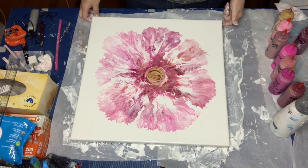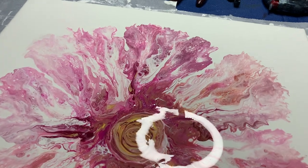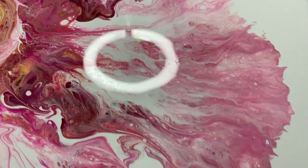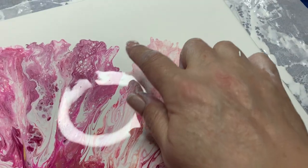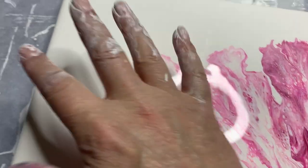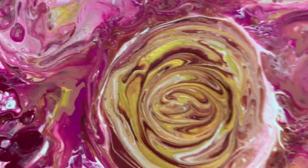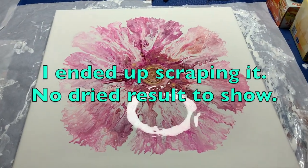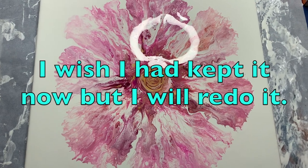I'm going to have a little bit more of a play with it and I'll bring you down for a closer look. Here it is. I hate that ring light — I cannot get rid of it, sorry. I'm not too sure if I like it. I'm thinking there's maybe not enough definition in the petals — see here. It looks a little bit darker on screen. See how it kind of just fades out into nothing? That's what I ended up doing with the middle — just swirling around some metallic. Not too sure. I think I'm going to have to see if it grows on me. I'll see you when it's dry.